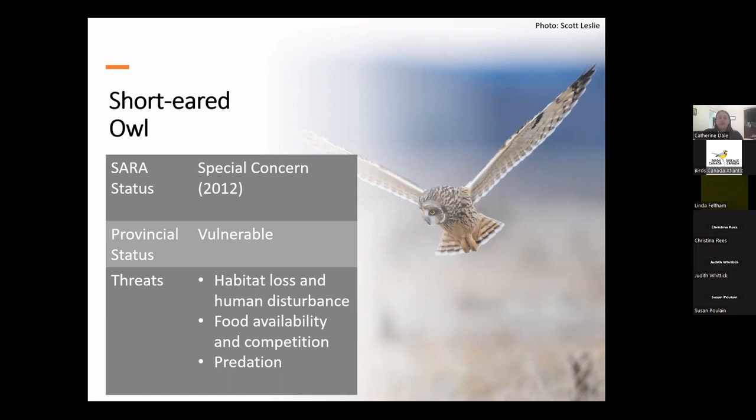Here in Newfoundland, the provincial government does survey for short-eared owls, and we are considering expanding that to a volunteer-based program — so stay tuned. Their main issues are increased development and recreational use of coastal areas, as well as increased agriculture and livestock grazing, resulting in habitat loss and increased human disturbance. They really like large uninterrupted tracts of open grassland or barrens and are sensitive to habitat fragmentation. They're also likely limited by prey abundance such as voles and mice, and may be limited by competition for resources and predation of eggs and juveniles.